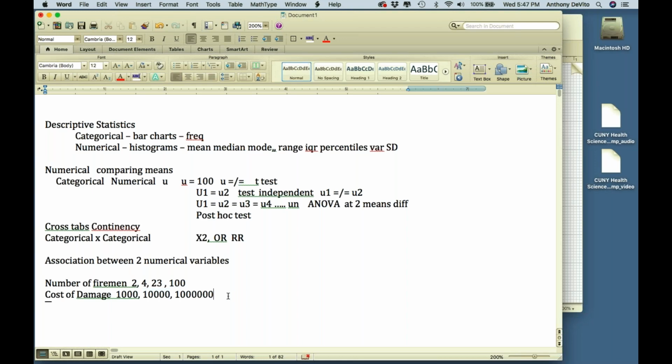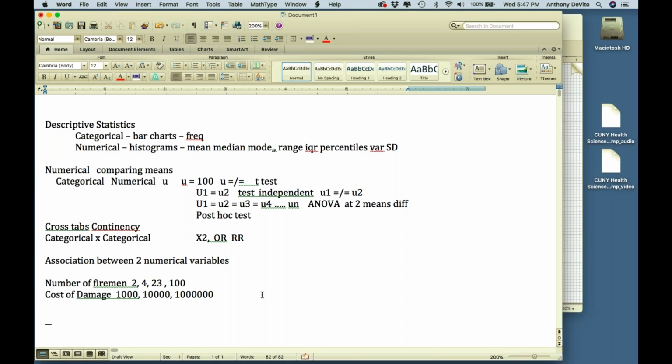Now I'm going to ask you a question. Do you think that there's an association between the number of firemen that respond to a fire and the amount of damage that's done at that fire? Well, you guys tell me. What do you think? Yeah, it could be, right? It makes sense, wouldn't it? Well, okay, it makes sense. Now, let me ask you this. Do you think the firemen are the ones causing the damage? Is that damage occurring because of the firemen? Right, exactly. I agree with you guys 1,000%.